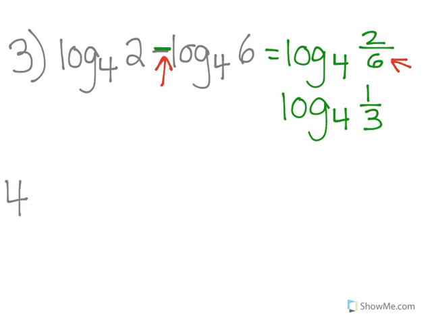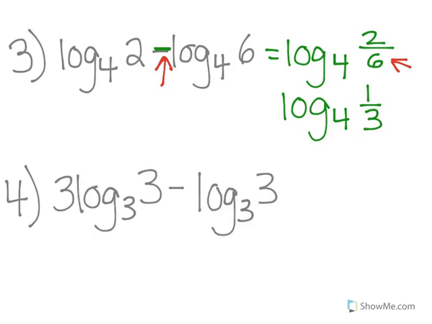Now in number 4, I'm going to add a little addition to a problem like number 3. Okay, so this is number 4. Now there's a lot of 3's going on, but I want you to just use the properties and then simplify. Because the directions say write as a single logarithm, I do not want you to simplify and then work with the logs. I want you to write it as a single log and then at the end you simplify.